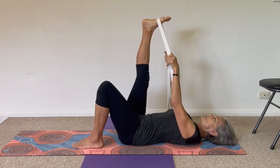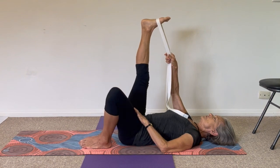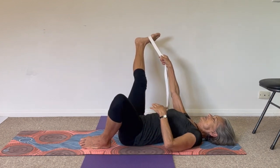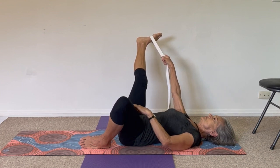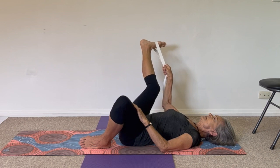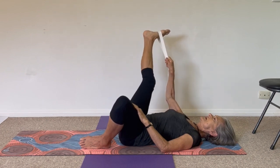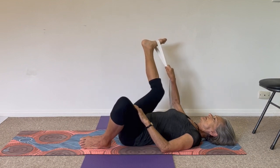Just making the right foot come alive a little bit more. Then pause there. Take hold of the strap with just your right hand; the left leg is still bent with the left foot on the floor. Now let the left knee drop to the left and take the right leg to the right — just so far as that feels like a good stretch. You might bring your left hand onto your navel center and press back there towards the floor. A really good groin opening. To make this more for strengthening, bend your right knee in and then push out through the sole of the right foot. Bend in, extend the knee, push out. Feel those muscles on the outside of the right leg holding the bone with muscles strong.